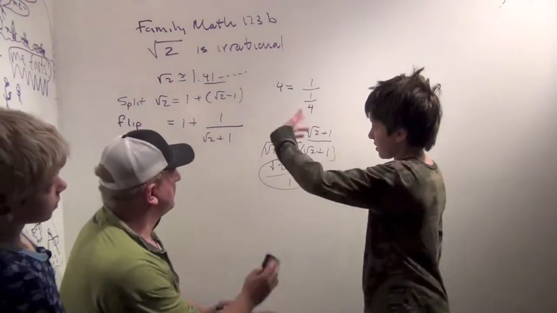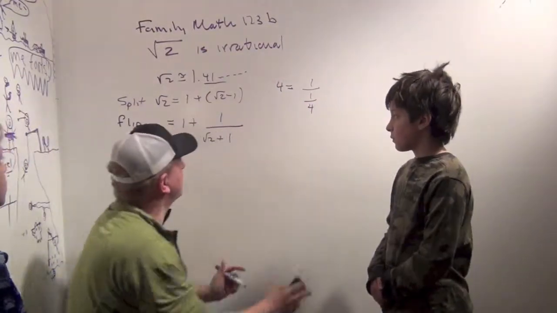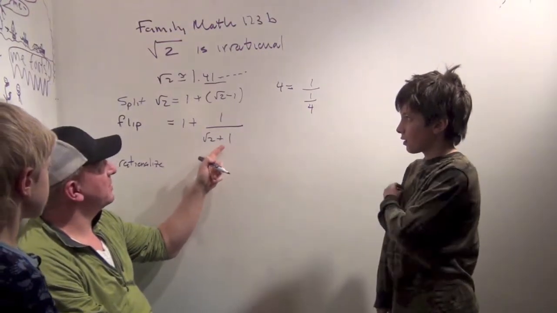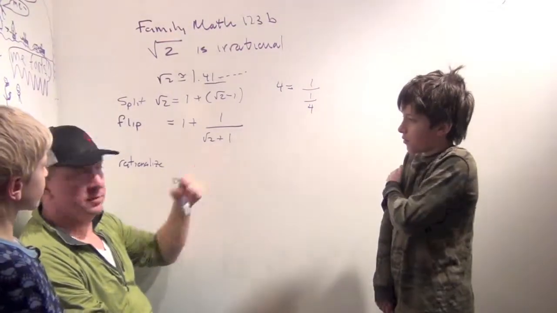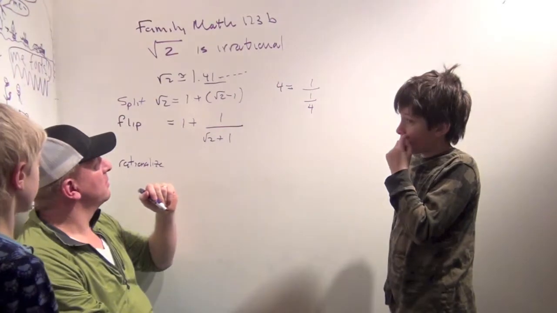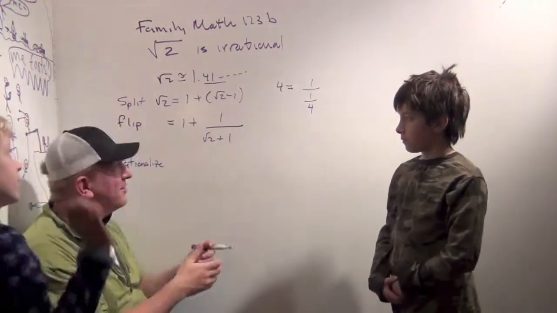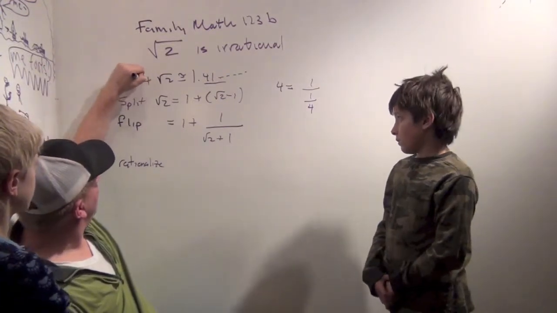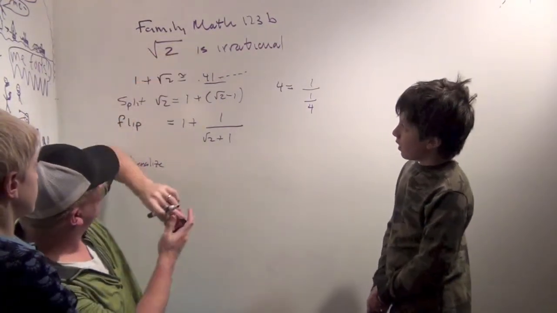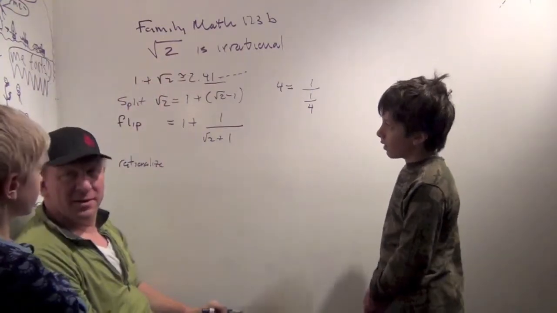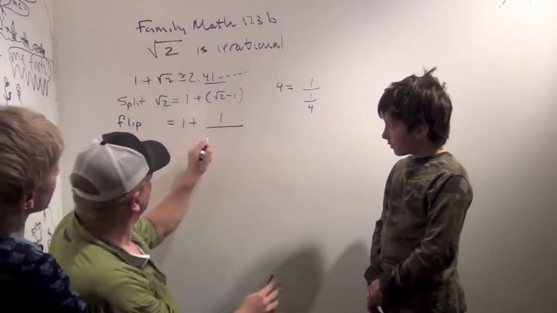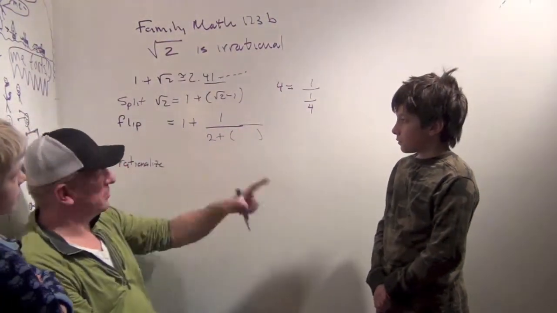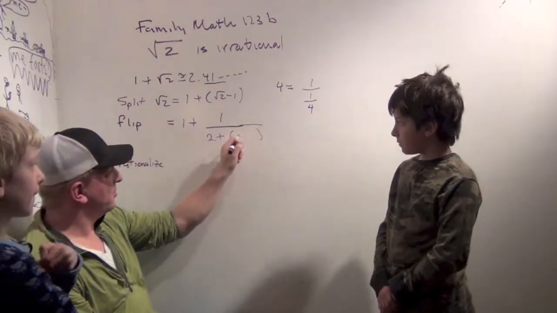And then we can just keep doing the same thing. Now we split, flip, and rat again. What is the square root of 2 plus 1 going to be approximately as a number? It's probably going to be 2.41. Very good. To get the square root of 2 plus 1, all I have to do is add a 1: 1 plus the square root of 2 is 2.41. So what's the integer part? It's 2. 2 plus, what's left after I take that 2 out? The square root of 2 minus 1.